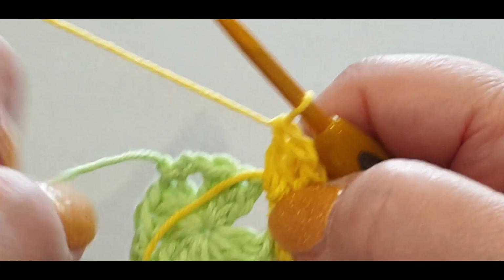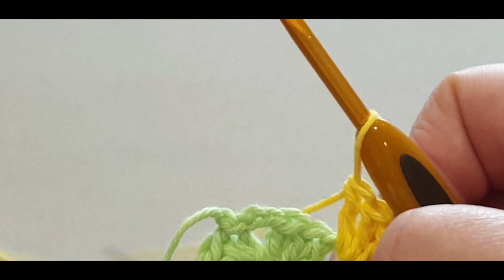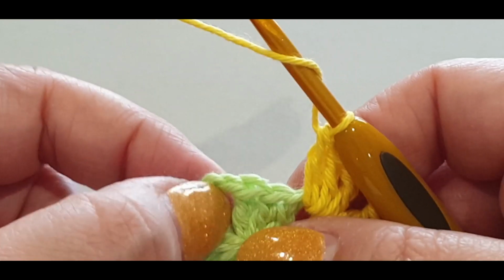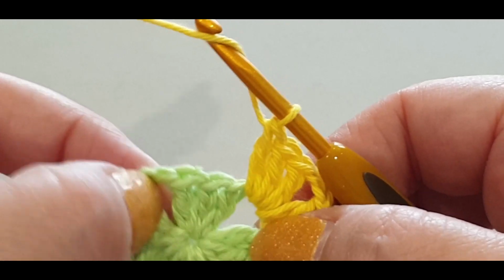Just pop your tail, the little yellow tail, at the back and leave it there. We are going to weave that in later. All right, so yarn over your hook. See this corner right here? You're going to skip these 3 double crochets and do exactly that in this corner, yeah?